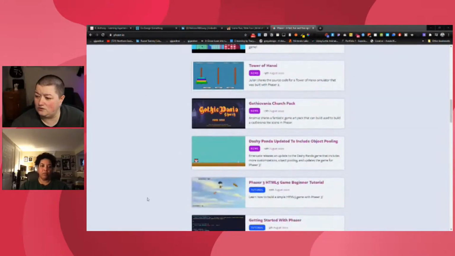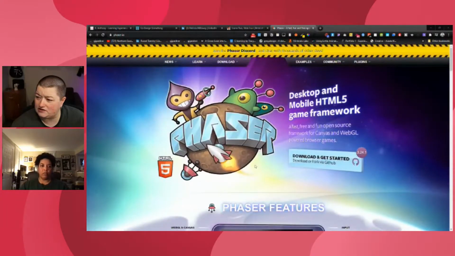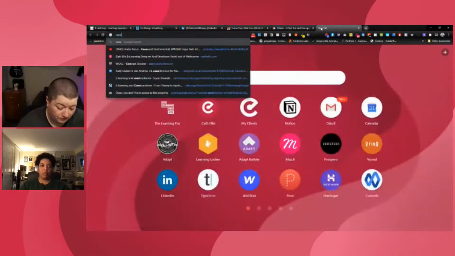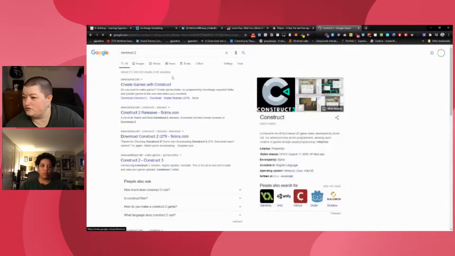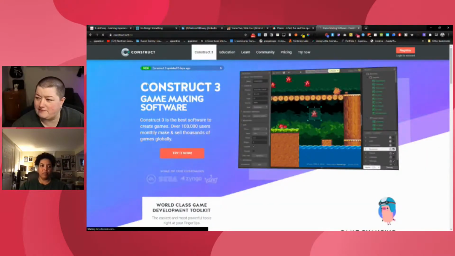I went down the whole route of using Construct, and what was really nice about it is I was able to buy templates. I haven't gone down Phaser myself. I'm doing Construct 2 here. Construct 3, is it? Yeah, 3 is the new version. I've bought templates before, like a little platformer, and I just went in there and started changing some of the elements. I have this conversation all the time with Troy Ashman about re-engineering products. It's just about re-engineering: how have they done this, and how can I work out how to make my own version of this?